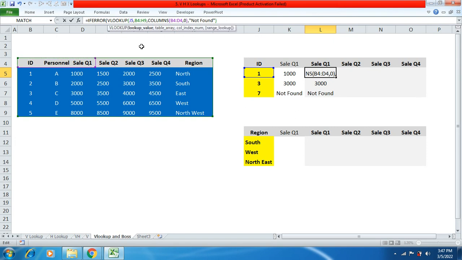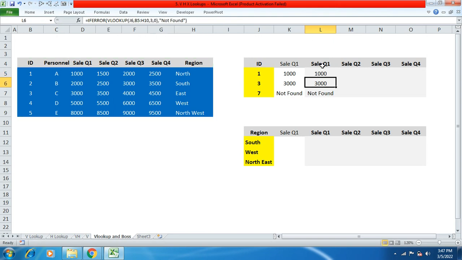Friends, if you don't know how to use dollar reference, please watch my video on dollar reference. I press F4 here to lock the column, and then I have to lock this information as well. Then I have to lock the first part of the column array, and close it with a bracket.